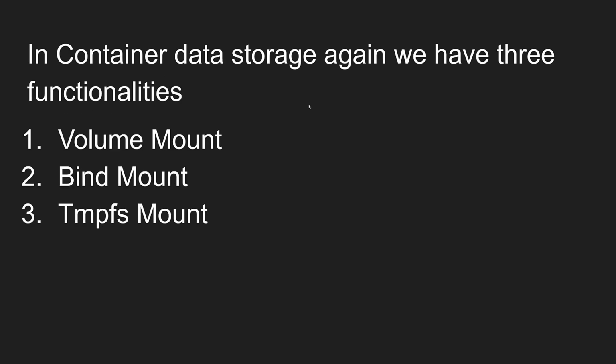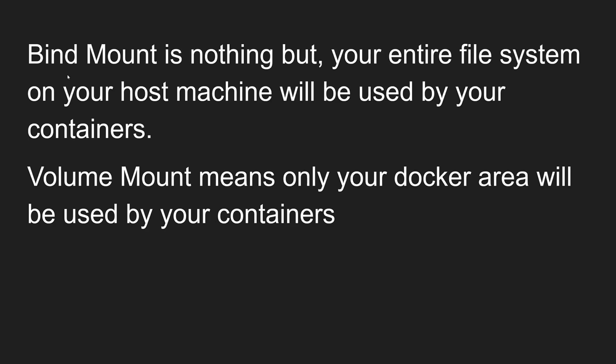In container data storage, we have three types of functionalities: volume mount, bind mount, and tmpfs mount. So these are the three types of functionalities available in the data storage, not in the storage drivers. The first one, bind mount, is nothing but your entire file system on your host machine being used by your containers, which we have seen in our image. I have shown you that image, right? In the same way, the bind mount can access the entire host machine file system.